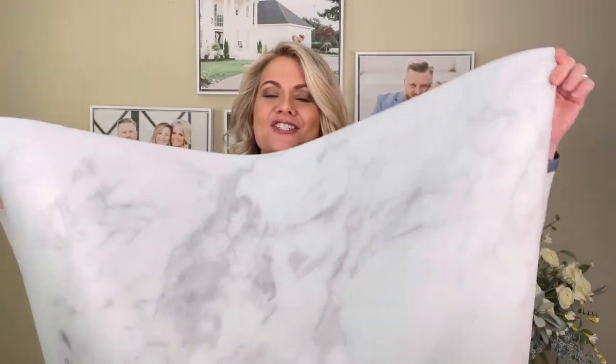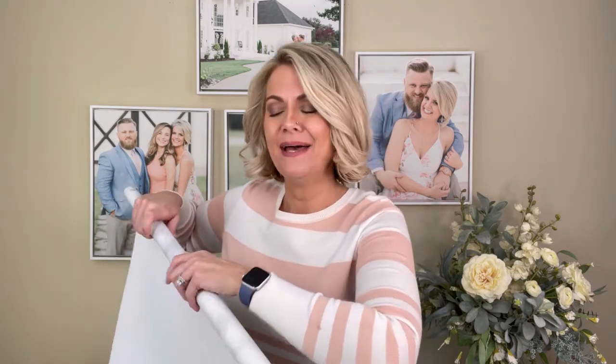So you want a 3-foot by 2-foot. If you search on Etsy, just search vinyl food backdrop. I have the marble one because I do shoot a lot of luxury weddings. I have shiplap, I have granite countertop, concrete. I have all sorts of looks in these backdrops from Ink and Elm. So you definitely want to check that out. And with the right planning, you'll know which one you're going to need.